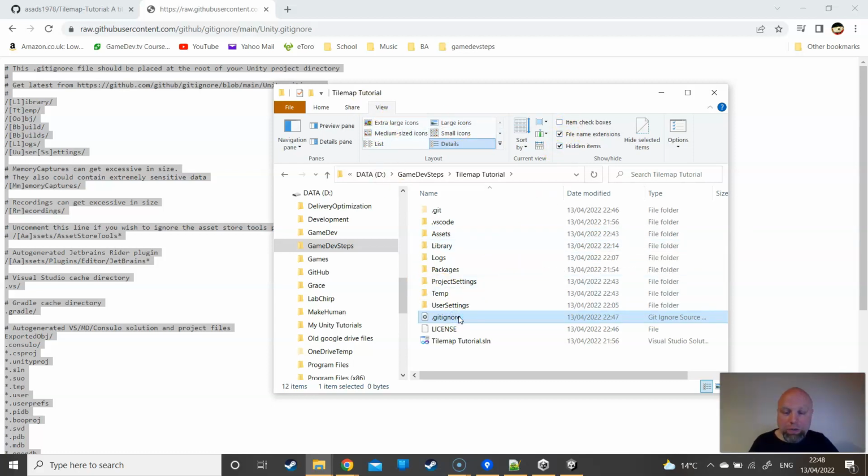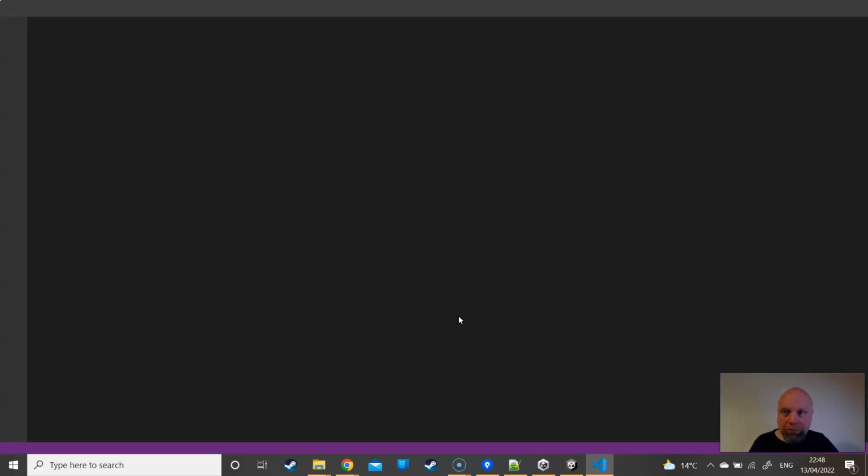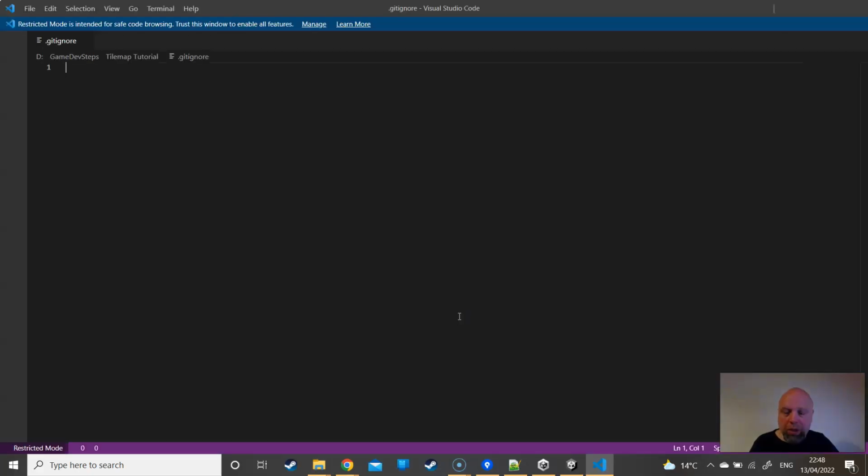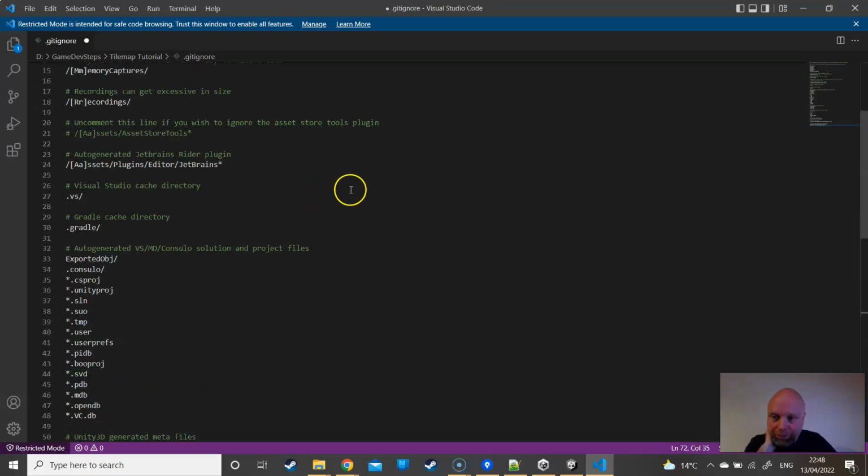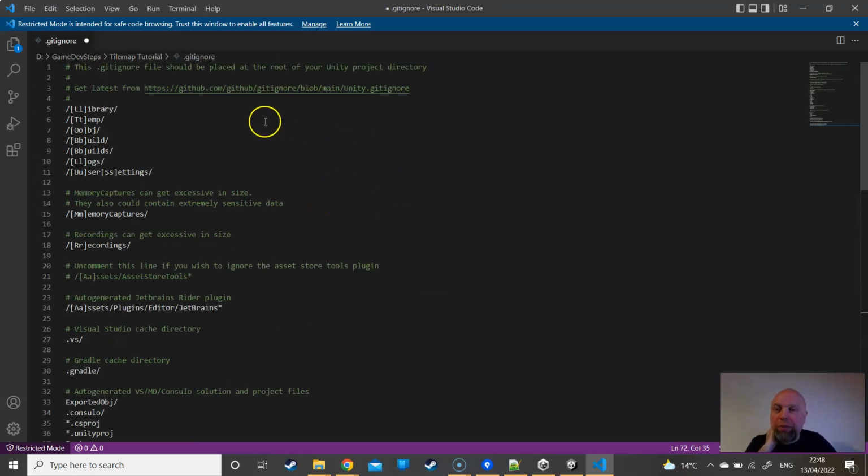And in this git ignore file, at the moment it's empty, so we want to paste the text that we got from GitHub. So this git ignore file should be placed at the root of your Unity project directory. We've done that, and we can get a latest.